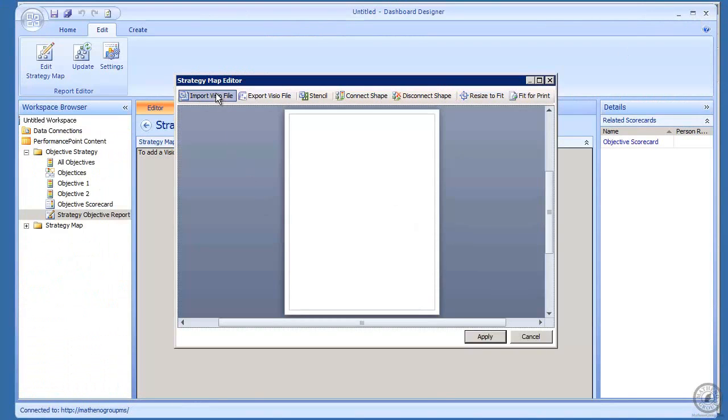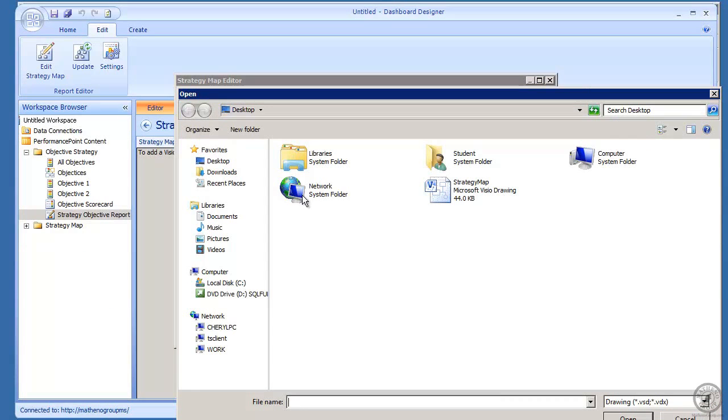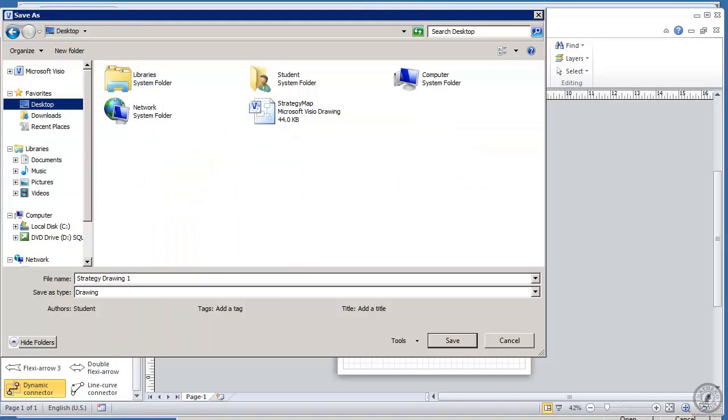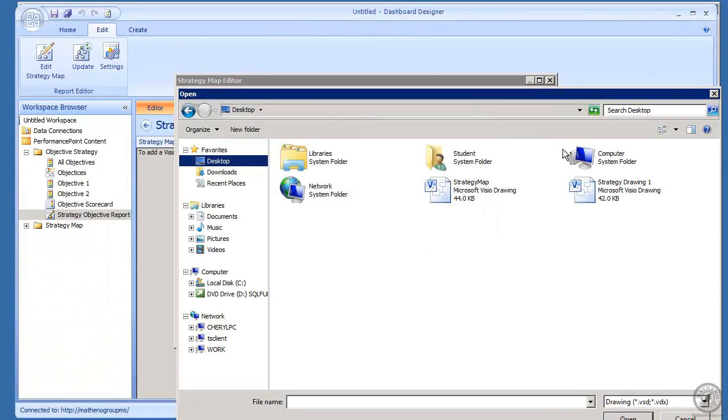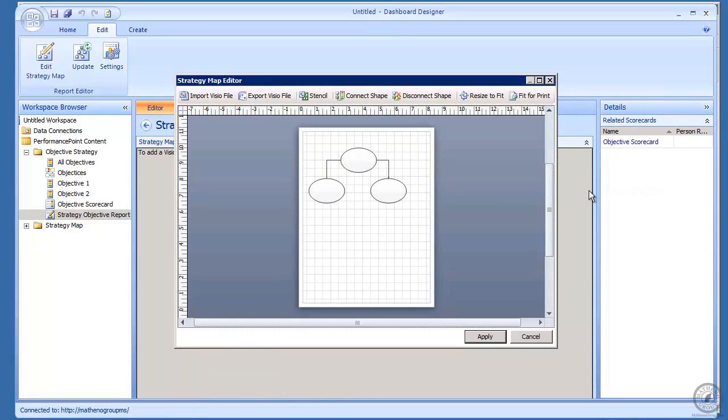So now we're back over here, and when I go Import Visio File, and I go to my desktop, you'll notice it wasn't showing up in the browser. That's because I just saved it into a folder. So if I go into my desktop again, and now I'll save, and now back over here, and if I call refresh, there's strategy mapping drawing 1, which I want.